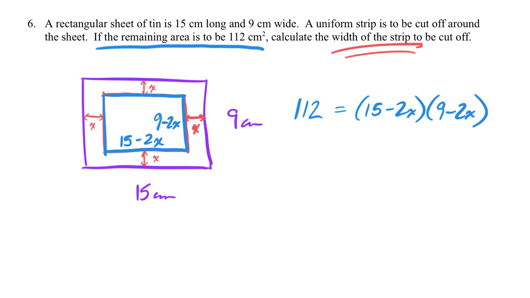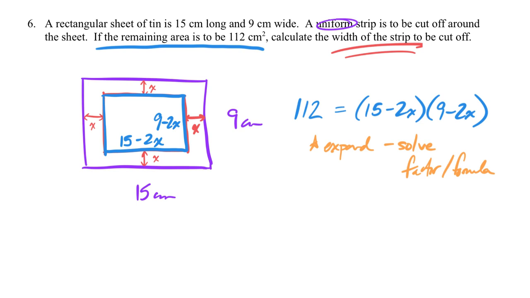Obviously, if we were going to solve this, you would expand all your brackets, you would collect, and you're going to notice you get a squared x term and a single x term. So now we're going to solve that by either factoring or the quadratic formula. There we go. Hopefully not too bad. I'm hoping that we now have an idea of what we're talking about when we say, hey, uniform strip, and we know how to get that going.